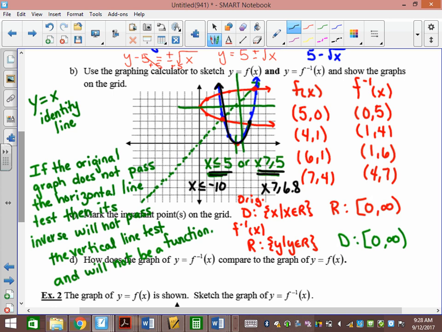You'd say, okay, I'm going to restrict the domain to x is less than or equal to 5, or I'm going to restrict the domain to x is greater than or equal to 5. But on a multiple choice answer, I could give you any variance of anything greater than or equal to 5, and it would be correct. Or anything less than or equal to 5, and it would be correct.